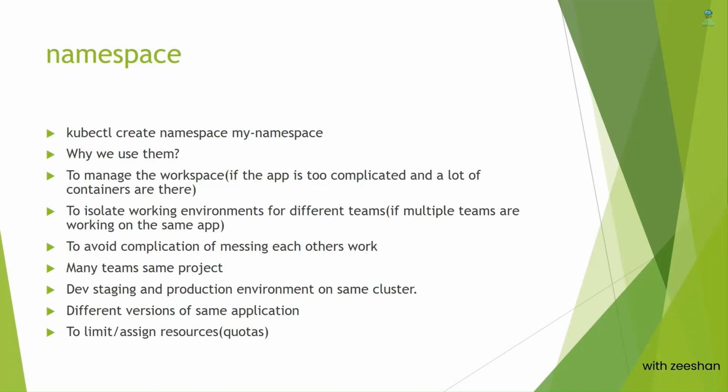And yes, we can have a dev environment and a production environment. If there are no namespaces, we should have a cluster for dev, a cluster for staging, and maybe a cluster for production. What we can do is, we don't want to go for 3 clusters. We can have 3 namespaces named dev, staging and production, and we can run the application in separate environments on the same cluster, and everything will be isolated.